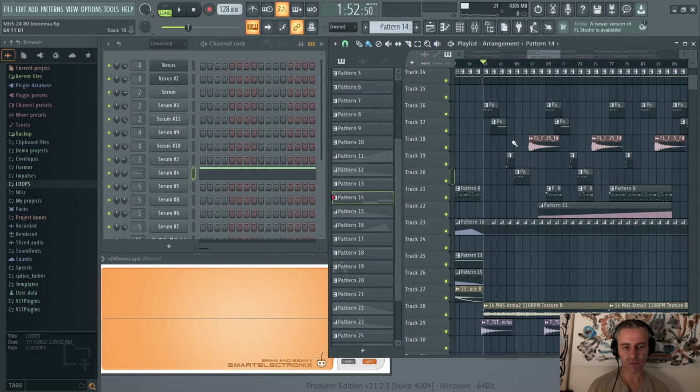By the way, there are a lot of melodic loops on Splice. You can use them. There are a lot of steps with these sounds.